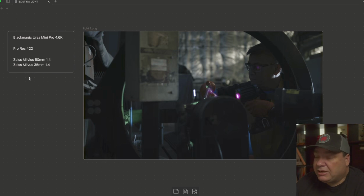I like it so much I actually sold it to somebody else. Still have pocket cameras. ProRes 422 and use the Zeiss Milvus 50 1.4 and Zeiss Milvus 35 1.4. Milvus lenses are stills lenses, technically. You can cinemod them. I use EF lenses on this, so it actually still uses the internal sensor to open up the iris on those lenses.